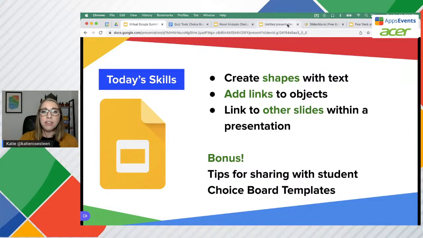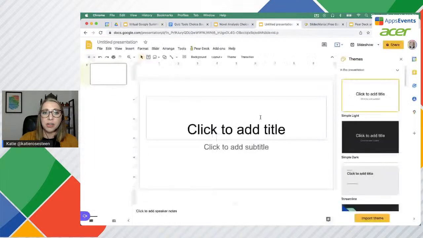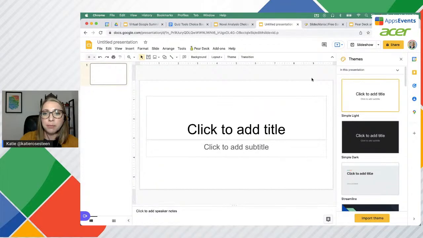All right, so the first thing we need to do is to open up a blank presentation. So I have one ready to go. And because we have a short time today, I'm going to keep the design super simple. And when you are making them yourself, you can spend all the time you want making it beautiful and perfect for your students, or use a template that are already elaborate and great to go.